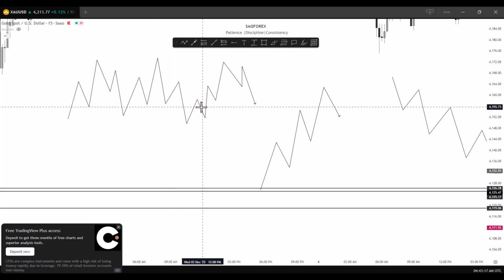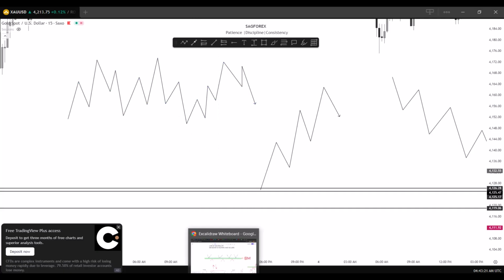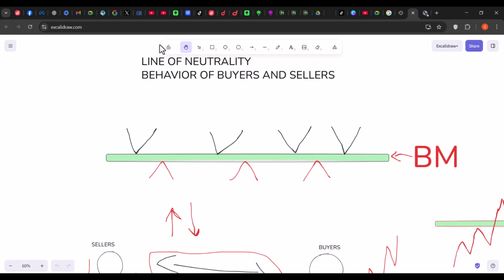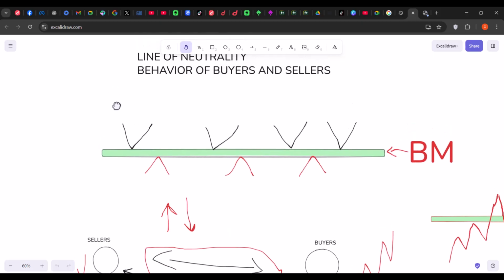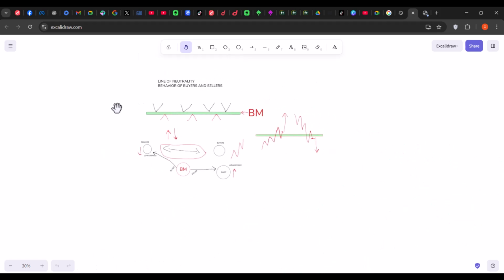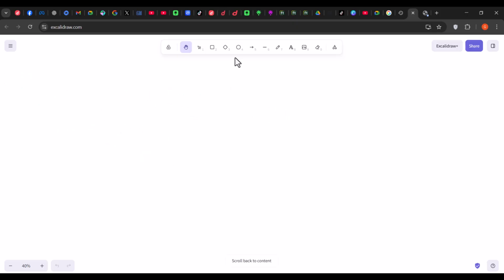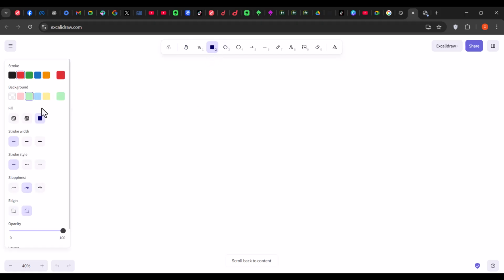Now the third thing that I also want to share with you as far as this strategy is concerned, let me use my drawing tool over here. I think I'm going to clear off most of the stuff over here. Let me see. Yeah, let me just do this. I can just put it by the side. Yeah, that's fine. Like I was saying, the thing that I want us to look at when it comes to using this strategy to trade is this. I'm going to draw a line over here, and I'm going to refer to it as my line of neutrality.